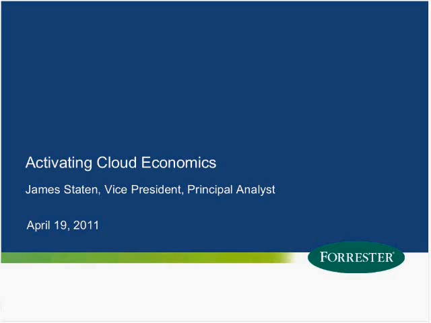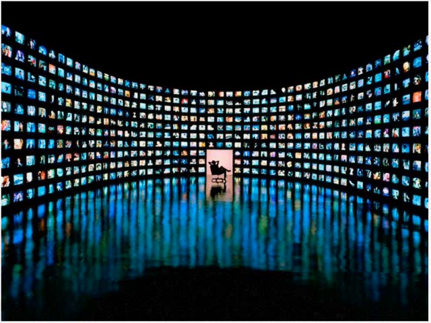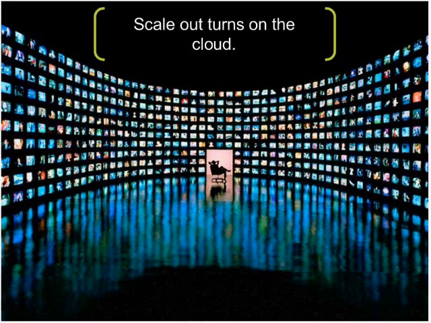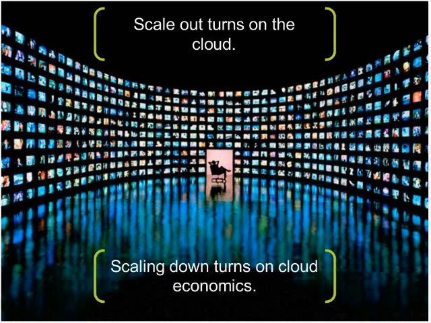The theme for this presentation falls into these two things. We all know that scale out turns on cloud economics. What we're going to talk about here is how scale down turns on cloud economics in a greater way. If you put something in the cloud, you're activating it, which means you're starting the bill. The key to any pay-per-use platform is to get that bill to turn in your favor, meaning going down, and adapting and adjusting as your traffic flows and as your demands adapt. That's the key thing that you're going to get out of this presentation, I hope.